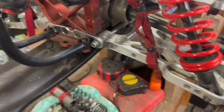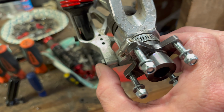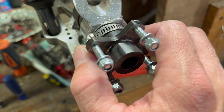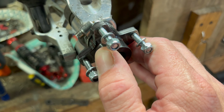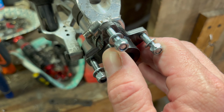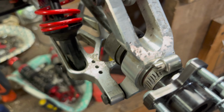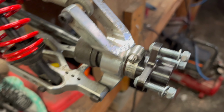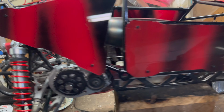So that's nice. Now what I need to do, I wanted to mention, is take care of this slop. What I'm going to be doing is putting some sort of spacer in between here. I don't know if I'm going to do some sort of rubber spacer, like a bushing, or actually put steel shims in there or something to keep it really super tight. Right now I'm just trying to take up all the slop, so this stuff doesn't have anywhere to go. It's got to go to the ground. So, all right, now let's go over the body panels and what I did to them and all that stuff.